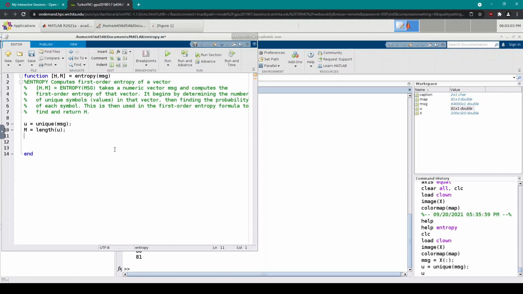And we can make a list of probabilities using that value for M. We're going to make P equal to a bunch of zeros, and then populate it by going through our list.